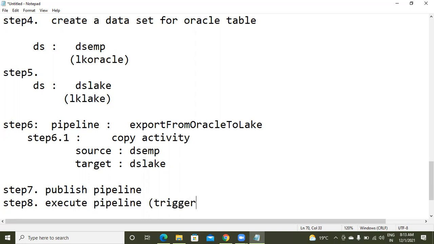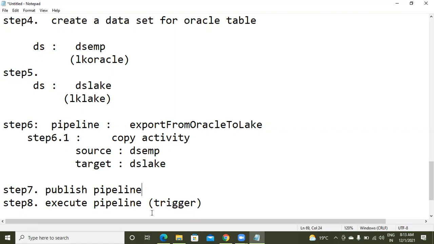We use special terminology here. A trigger can be scheduled. Suppose I want to schedule a pipeline every night at 9:30, or else on demand. Right now the pipeline has to be executed, so on demand I will select. There is an option called trigger. Within the trigger, you can fix the schedule time, and on-demand execution you can also do. So this is a trigger.